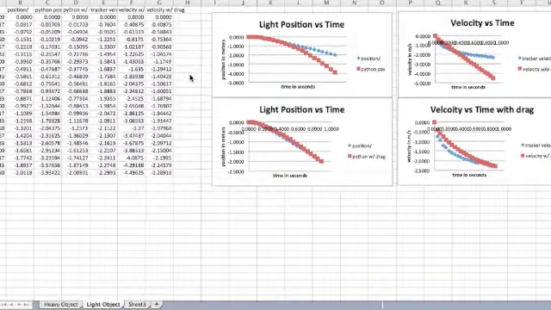So here we have the data in Python. This column is the time, here's the position, here's the Python position while we're just accounting for gravity, and here's when we account for drag. And over here you can see these modeled. So this is the light object, and this is not accounting for drag. You can see that's a pretty good fit in the beginning, but it really veers off course at the end, predicting a different end position. But in the second one, when we account for the drag, you can see the fit is much closer to what Tracker measured. So it's exactly what we wanted to see, that the two forces really can predict the motion.